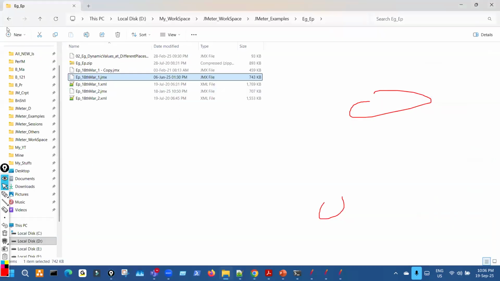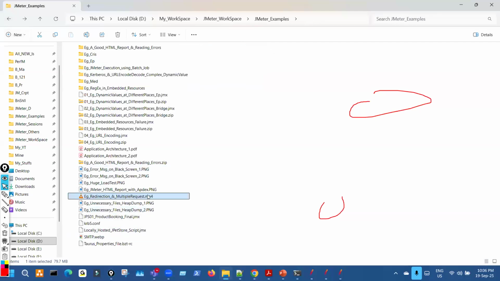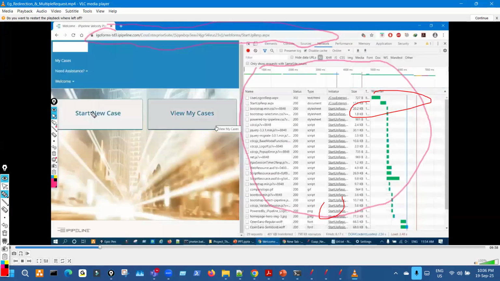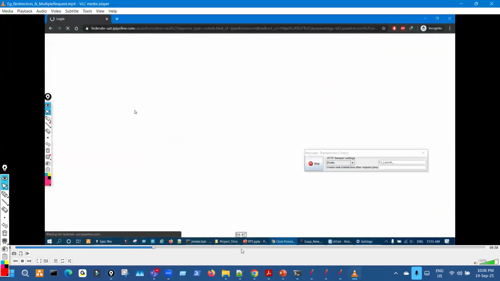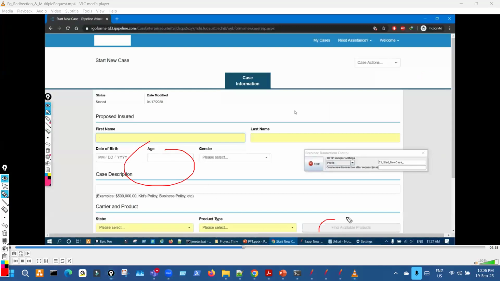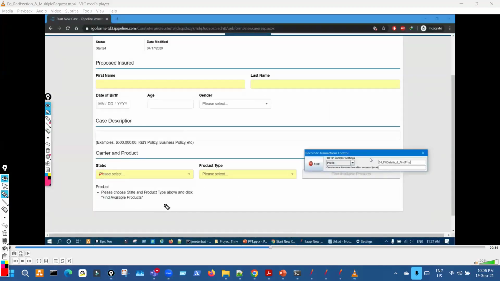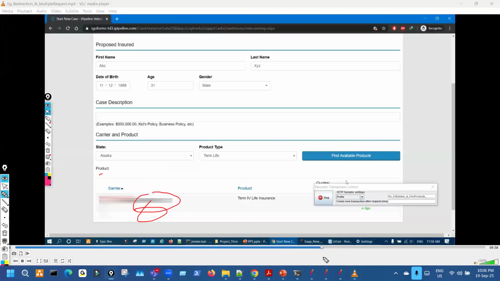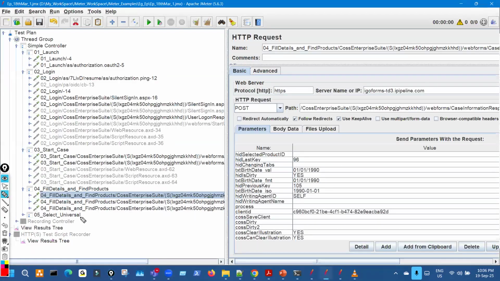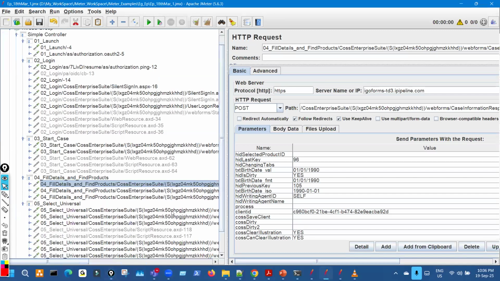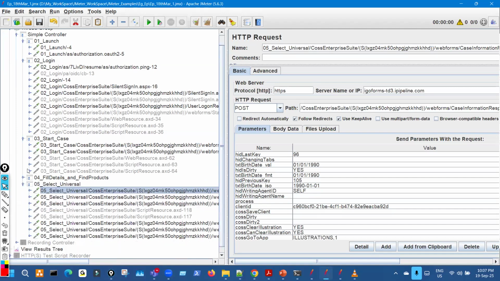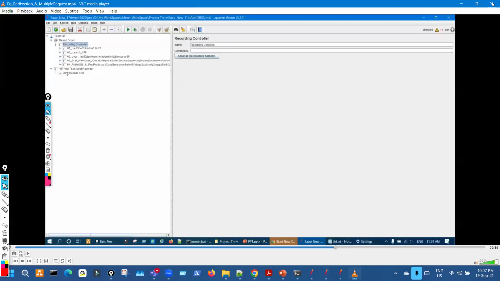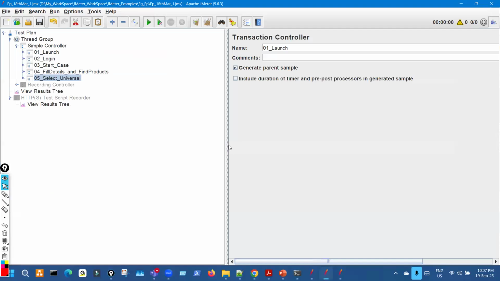those transactions were looking very simple. There was nothing in that. The homepage was getting launched, then we put the username and password, and then we click on start new case. Then we are filling this, clicking here, and selecting this one. That is the fourth, fifth transaction, selecting a version. In that also dynamic values are there. So the main thing is that we have to work on them, fix them, and understand them.